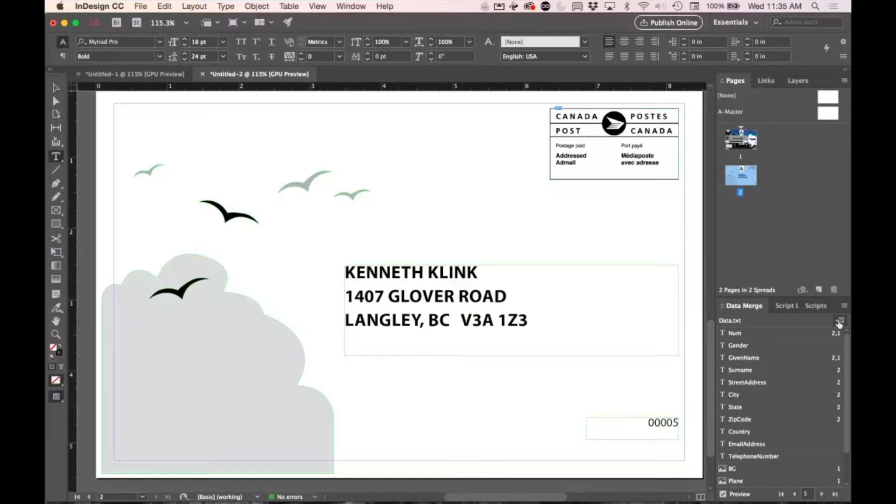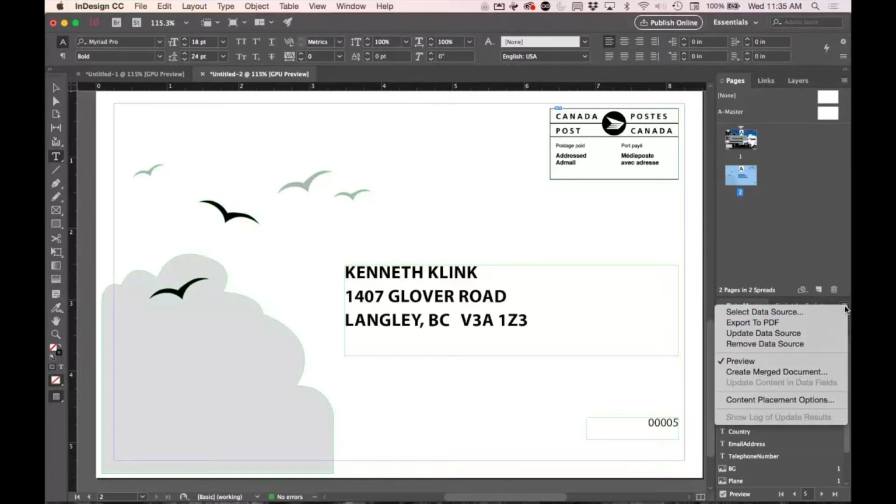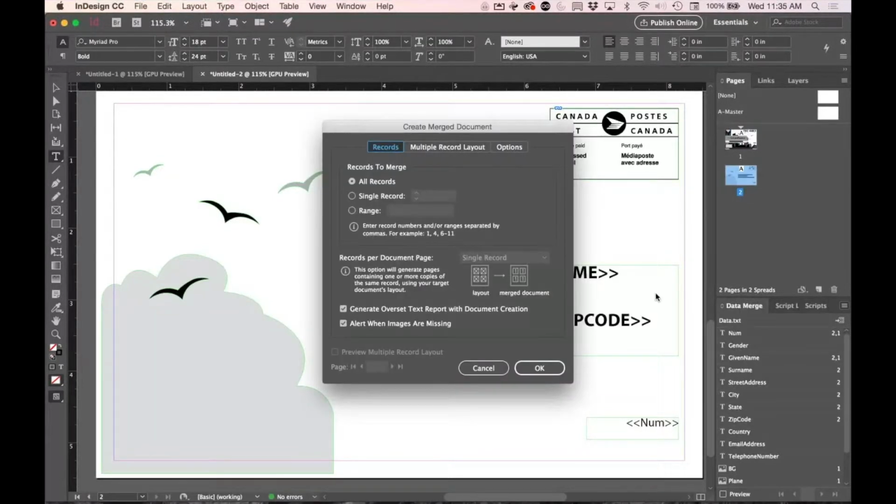So we don't want to do that. What you do want to do is click into the menu item again, and you'll notice there's export to PDF. This is what we want to do. So when we export to PDF, I can select the entire record set or individual records or a range of records. So if I'm just testing the data to make sure it's okay, I could do this. So I'm going to do all the records and click OK.